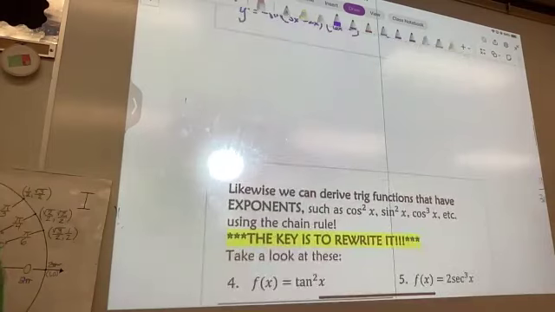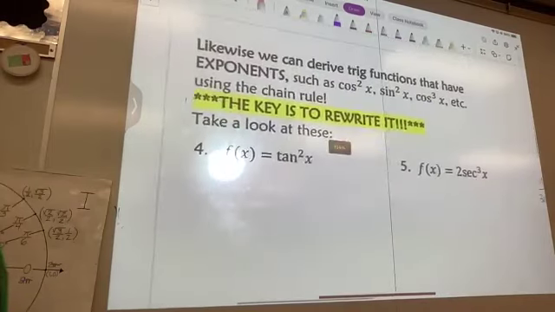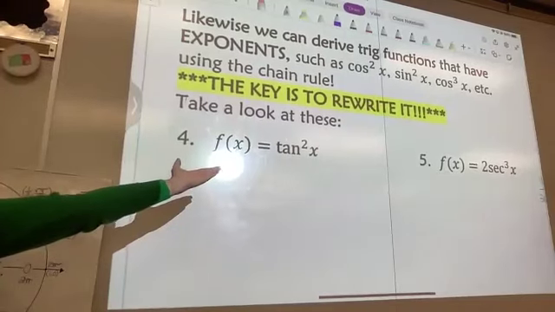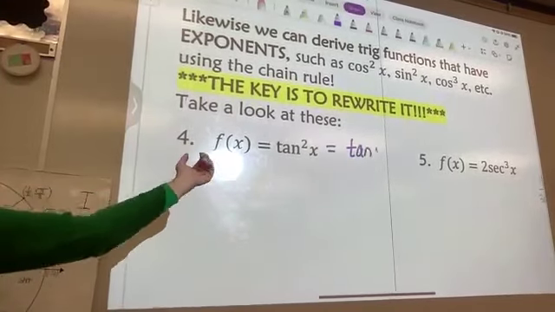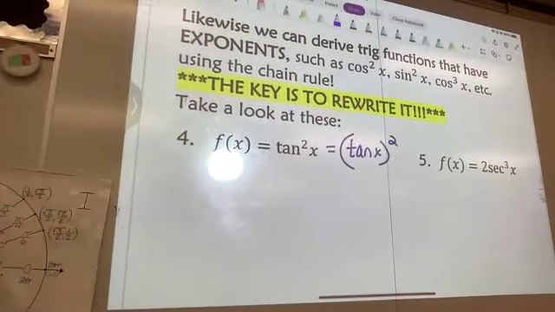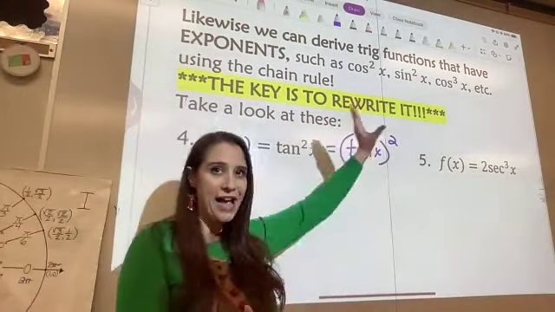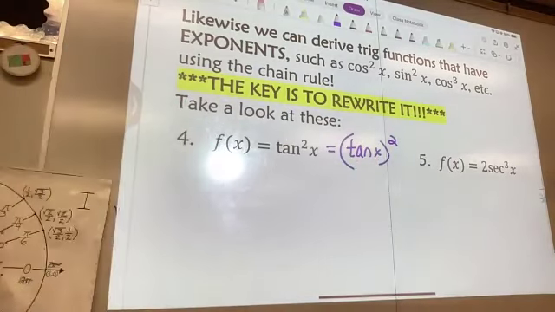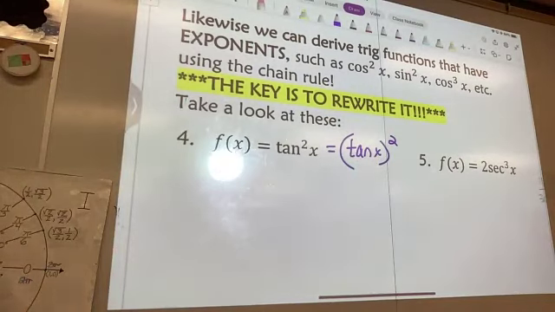The next thing that I'm going to have you do is we can derive functions that have exponents. Do you remember these? Tangent squared of x means tangent x times tangent x, right? So we can write that one of two ways, like this. The square is in front of the x, or I can also write it like this. The key here is to rewrite it. Because now do you see that the chain rule says I can take anything to a power and derive it? So now it looks more like the chain rule. Does that make sense? So always rewrite your trig functions if they have a higher power.